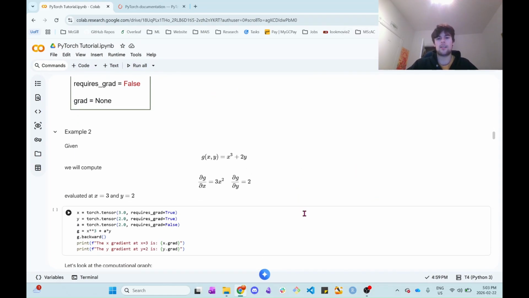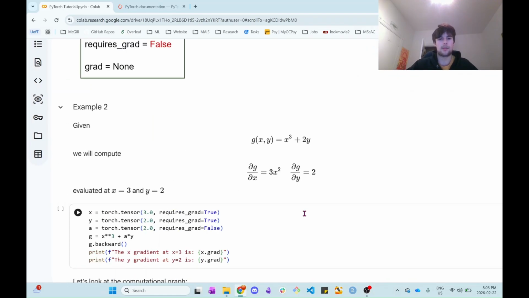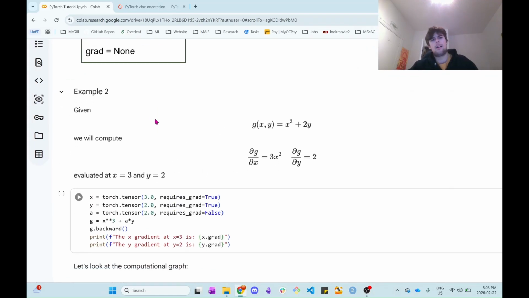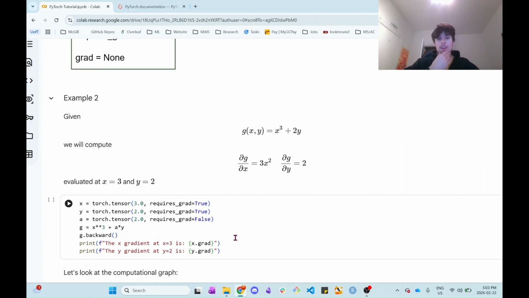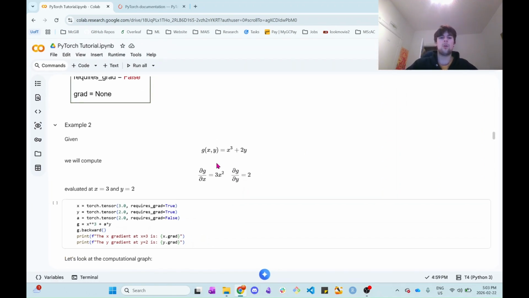So let's look at a slightly more complicated example. Now we're going to have a function that depends on two variables. So g depends on x and y. And we're going to compute, using PyTorch, the partial derivatives. If you haven't seen this before, the partial derivative sign is the same thing as a normal derivative.